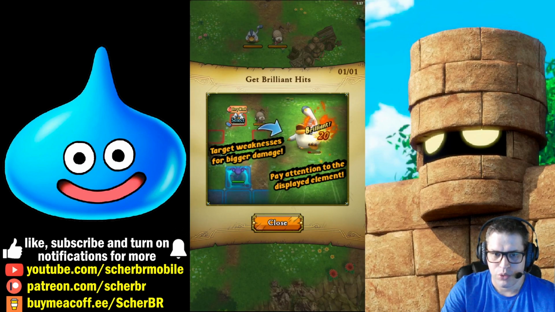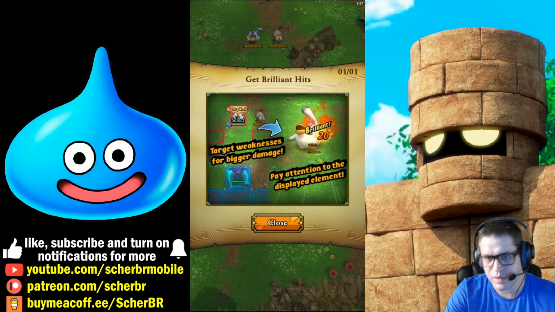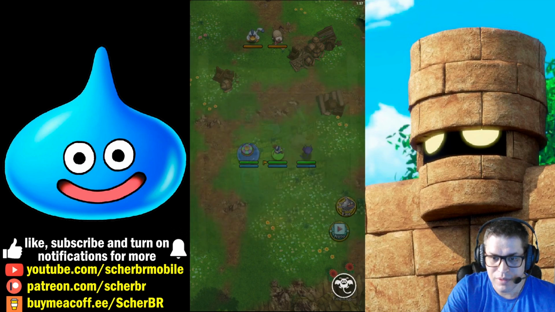Another thing that the game wants to explain is that if you hit the weakness of your enemy, it will say Brilliant alongside the damage. Brilliant means that you hit the weaknesses and will do more damage. You can also see different results like giving lower damage by hitting the resistance of your enemy instead of the weaknesses. So you can see this on the field.